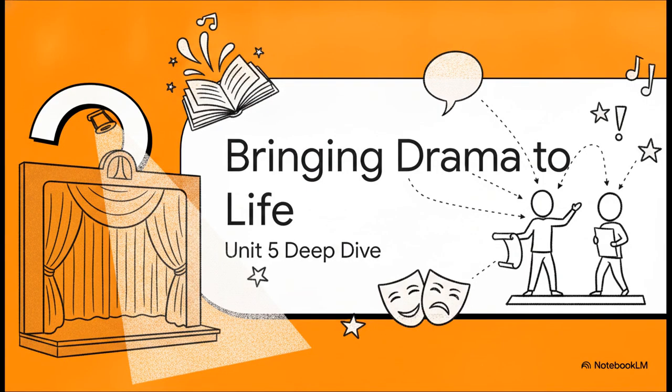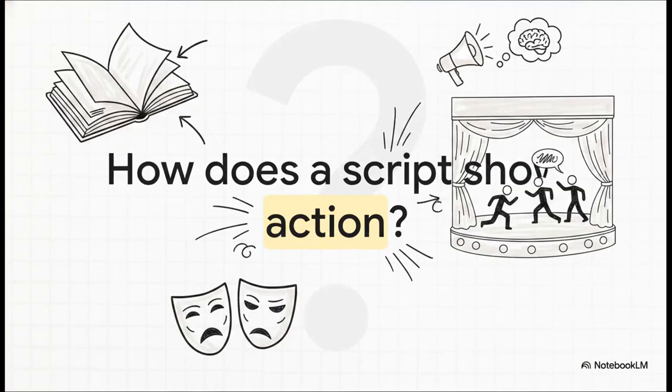Moving right along to Section 3, Bringing Drama to Life. So ask yourself, how does a script show action, character, and conflict differently from a story? Because when you're analyzing drama, you are no longer reading someone's private thoughts. To find evidence for a character's motive, you have to analyze what is essentially a blueprint for a public performance. You have to figure out how conflict is driven forward without anyone explicitly telling you what the characters are feeling inside.